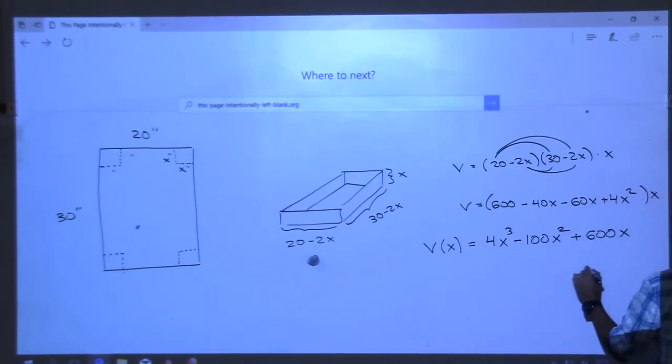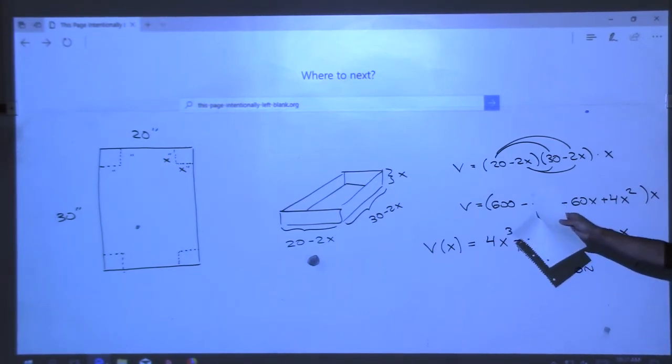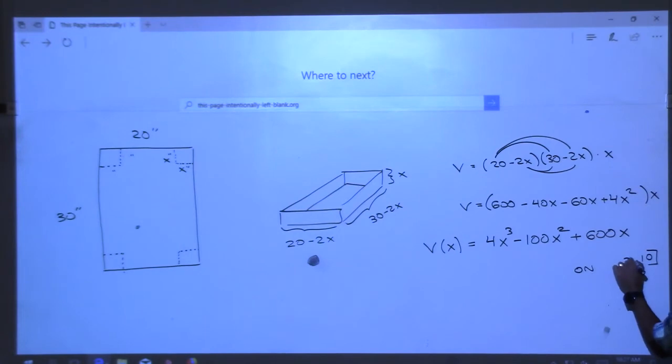Okay, but it gives me a restriction. So if I do this on the interval, you said 10 is the most I can go. What's the smallest I can go? Zero. Which means you're not going to make a container. It's just you're going to leave your sheet exactly the way it is with no volume. But it is a restriction, isn't it? We are going to try and find the maximum of this function on this closed interval.